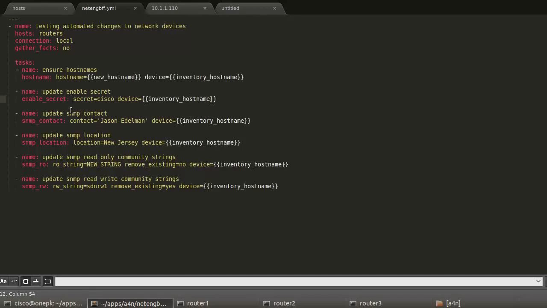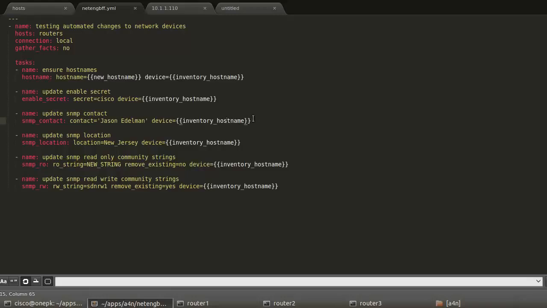So we can look here in some of these modules. For example, if we look at update SNMP contact, SNMP contact is the module, and we're sending SNMP contact 2 key value pairs. The first key value pair is contact and then my name. So contact is the key, Jason Edelman is the value, and then device, inventory host name is the second key value pair.